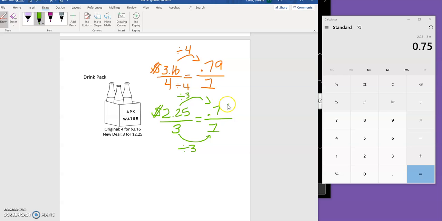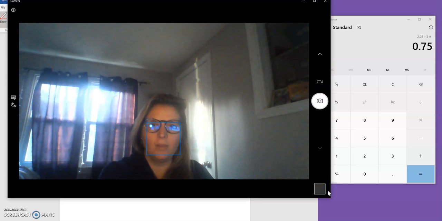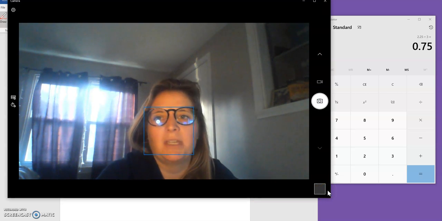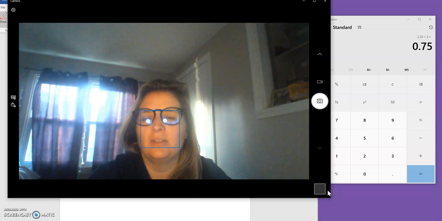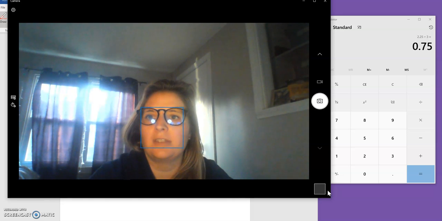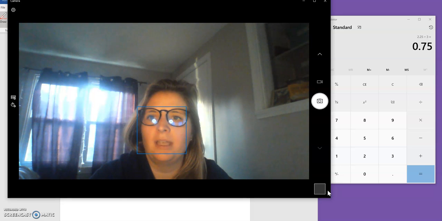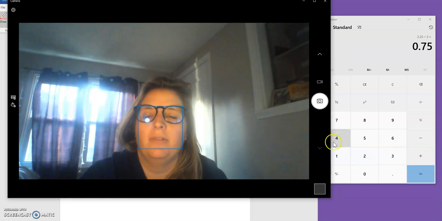Now that I know the unit price for each deal, I'm going to compare the price amount. Would you rather pay 79 cents or 75? 75 cents is a little bit less expensive, so I would circle that as my better deal. The key to these problems is making sure you're setting it up as 2 equivalent fractions or organizing it into a table. So if you get stuck on the question, start by including labels and setting it up as 2 equivalent fractions.